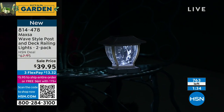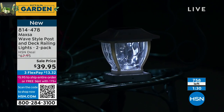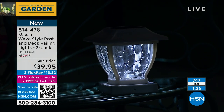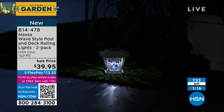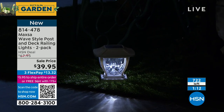Because I know they're a little more expensive than our regular solar lights, but you gotta realize, unlike our disc lights, which are wonderful and all that, these are a whole different category because these are the ones that are gonna be right outside on your deck. They're gonna light up. They're gonna sparkle at night. When you pull into your driveway, you're gonna be like, oh, look, our deck is all lit up, right? Your neighbors are gonna be like, those dang Joneses, they're always putting something nice out.